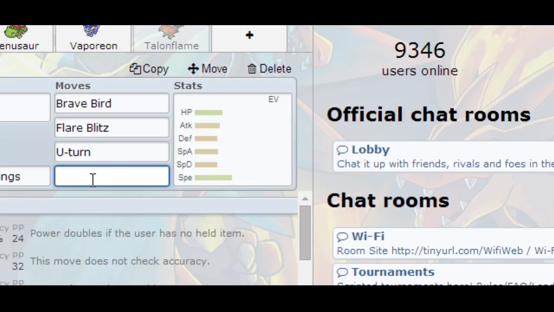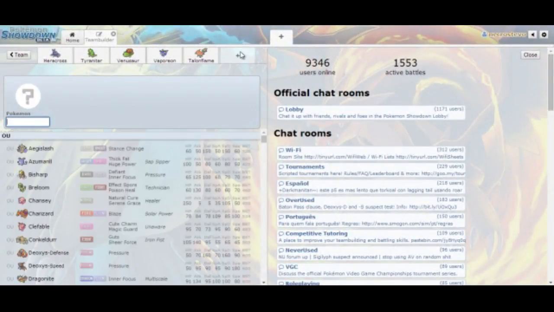And I'll wait on the last move. I might use Will-O-Wisp. I might use Roost. Who knows, really? I might even use a Choice Band on this one. I don't know what I'm going to do there. And we have one last Pokemon left, so let's just take a second to back up. The Pokemon we're building this team around is Heracross. And then, of course, we have Tyranitar specifically because it can handle Talonflame, being a Rock type. Then, of course, Venusaur can switch in on a lot of Tyranitar's weaknesses, and Vaporeon can switch in on Venusaur's weaknesses while having the ability to Baton Pass away into the different Pokemon.